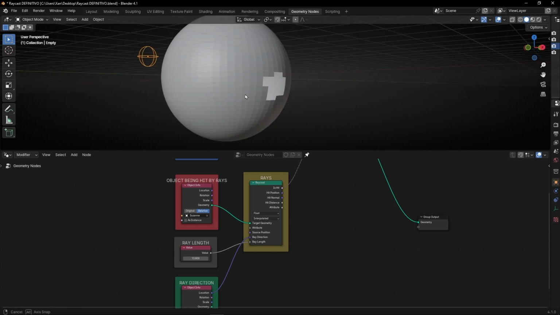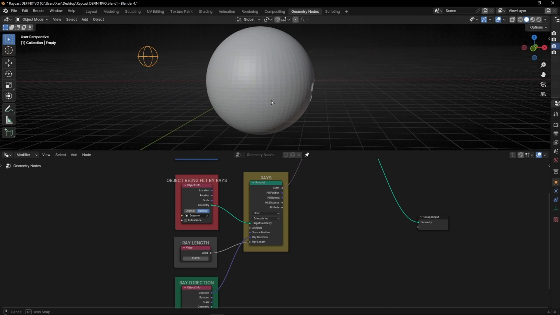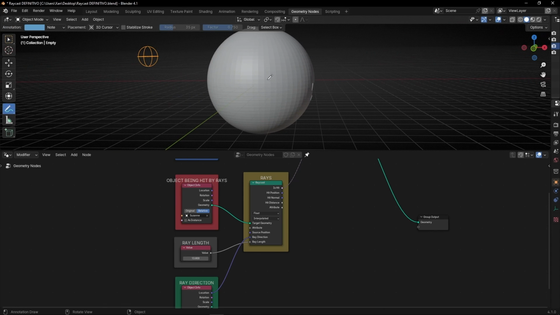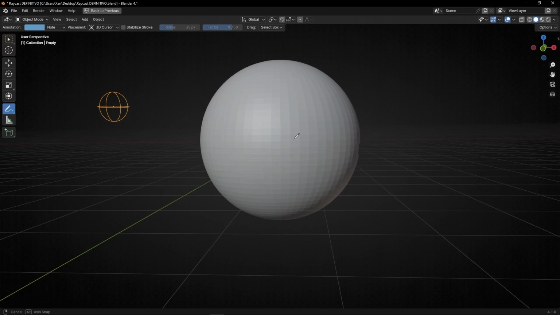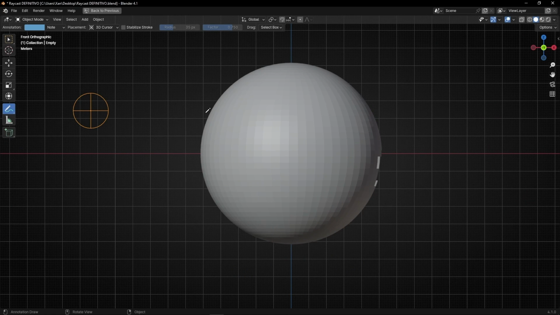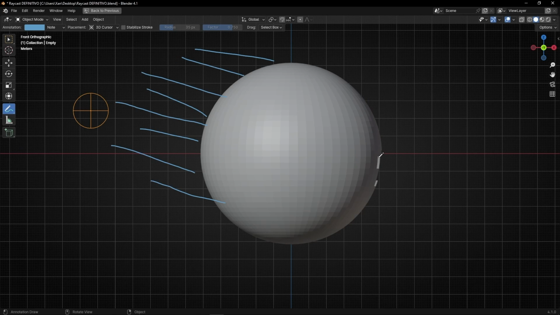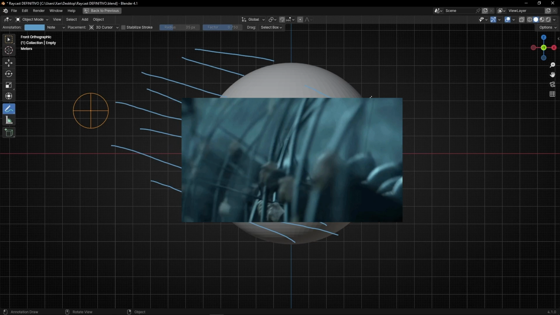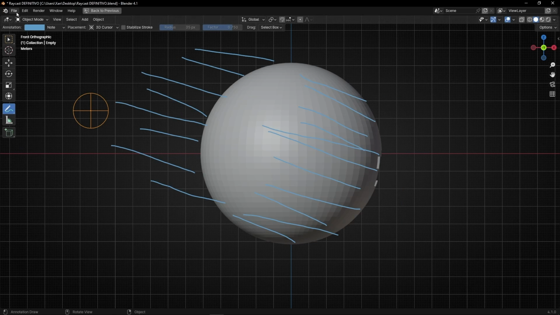So now we can see that we have a hole here. Remember, because the direction is now this direction, but now we have a 3D object. We don't have a grid. So it's really important that you understand that the rays come from all the parts of this object. So we have rays here, here, here, something like that, but also from this part. So they're facing this direction, right? So every part of the mesh is trying to go in this direction.